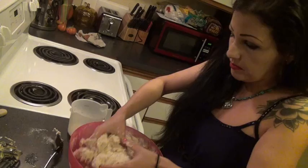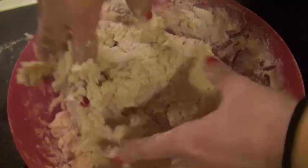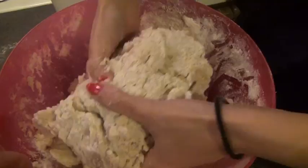It sticks, so I have my hands floured, but sometimes that doesn't matter. Thank you for stabilizing the bowl, cameraman. I can't get a shot with you moving the bowl everywhere, Lily.